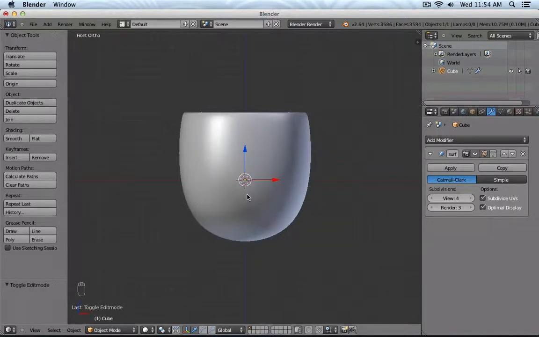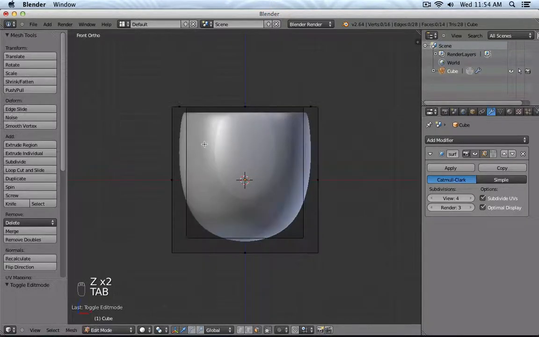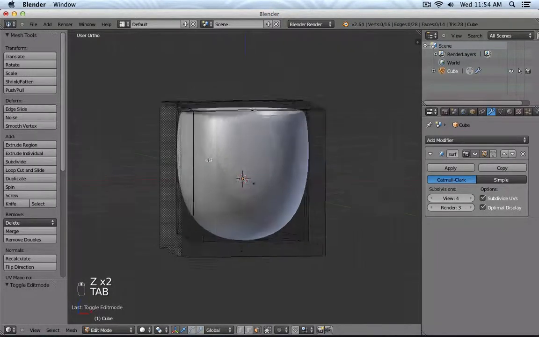Let's continue working on this cup, and actually I would like to straighten out the bottom part of my cup, because as you can see, if we would put this one onto a tabletop, it would fall over because the bottom part is too round. So with my object selected, I go into edit mode.